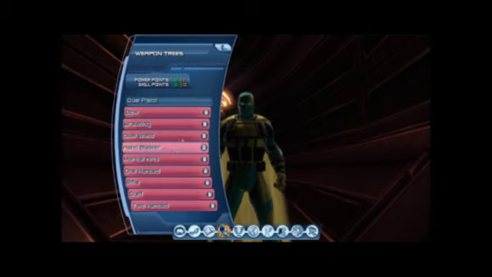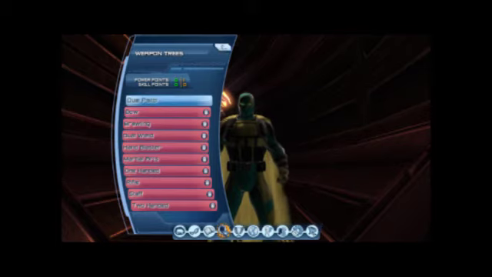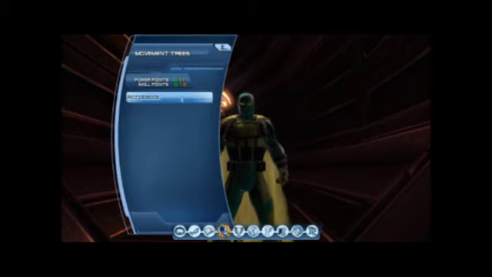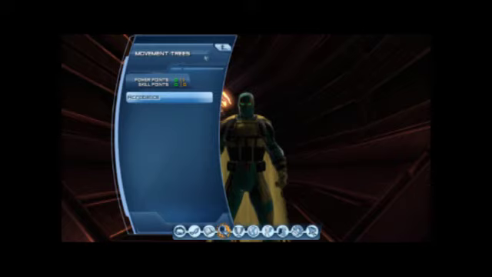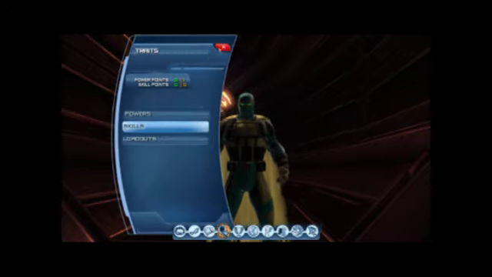We can go into weapons. You will keep your main weapon at all times, but at level 10 you unlock everything else that you can put points towards to master every other weapon tree. And then the movement, of course, the acrobatics. This also unlocks at level 9. We're going to take a look at that later on through the videos.